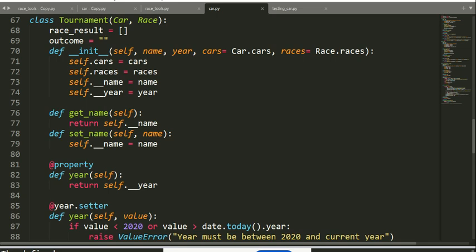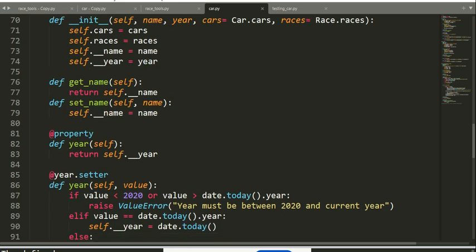Here I didn't use super because I didn't need to pass any argument from within the tournament to the parent classes car and race. Instead, I put car.cars list and race.races list here as keyword arguments, and in this way we can pass any car list and race list from outside to the tournament class if the list is in the correct form. Because name and year are common words, I made the name and year private variables to show you how it's done.